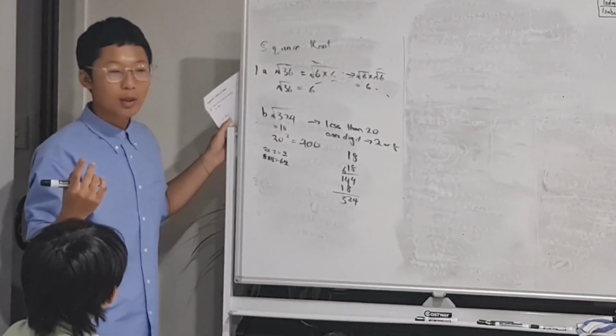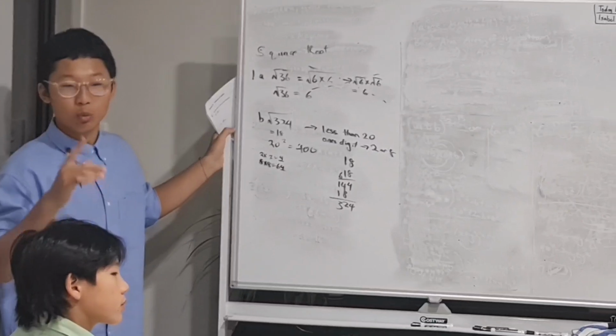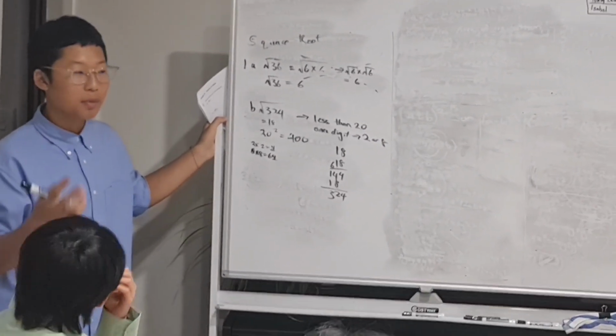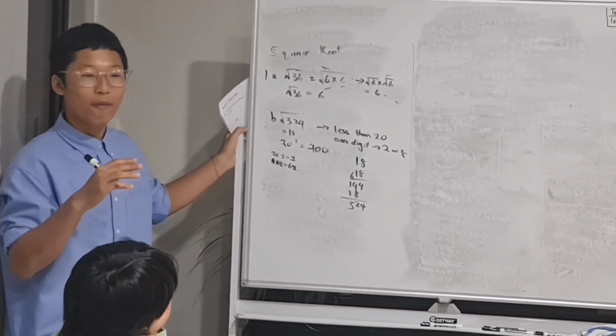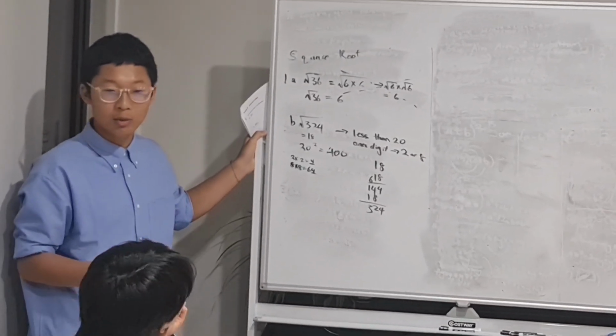So I said 1 times 1. Like 21 times 21, I definitely know the last digit would be 1. How do I know? Because 1 times 1 is 1. Let's say for 99 times 99, I 100% know the last digit will also be 1, because 9 times 9 is 81.